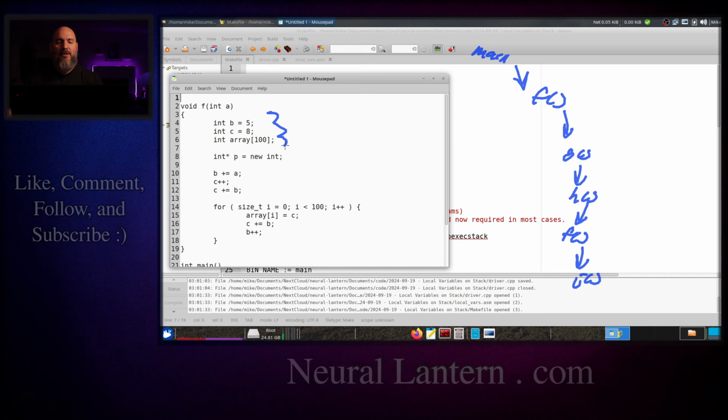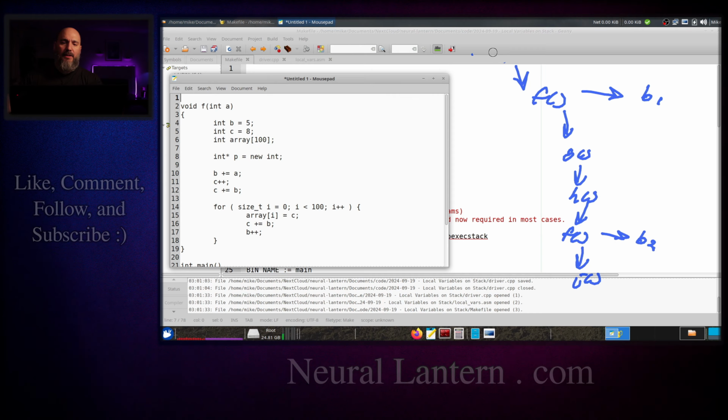The point that I'm trying to make is each call to f along the call graph should have its own unique copy of local variables. So the b for this first f call, let me just do an arrow here, we'll have a b, and you can imagine it as b subscript 1. And down here when f executes, it has its own copy of b, so we can imagine this is b subscript 2. These are two totally different b's. If you tried to use global variables for this, it would be really, really hard to get the code to work, and really hard to debug. So that's why we have local variables. The stack allows us to do this.